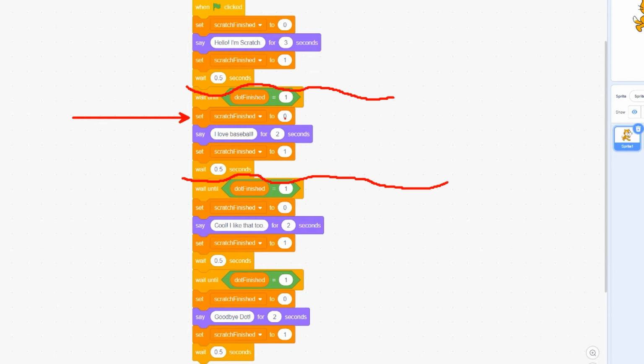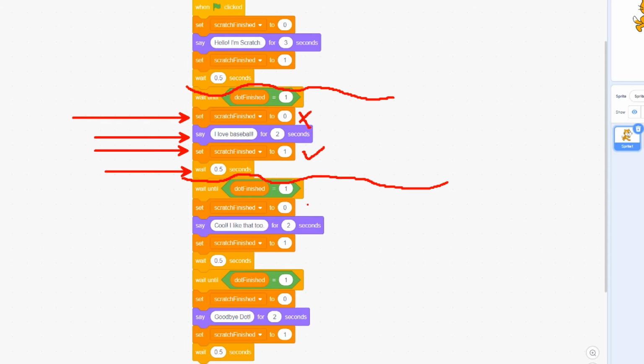So I fixed the numbering. Now I put it to 0 to 1 so that the name is correct. But we're setting that to 0. They're not finished. So Scratch finished is 0. That's not true because now they're talking, right? Then they're speaking. And then we're setting that variable, is Scratch finished, to 1 because it's true, right? And then we have a little bit of a wait period here so that they don't just rush right on to the next thing that they're going to say. I made this 0.5 seconds, but it could probably even be shorter, but that doesn't really matter.